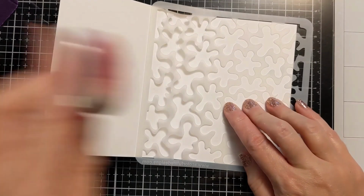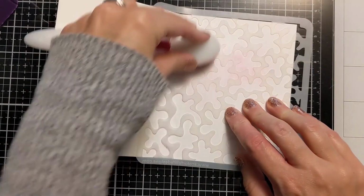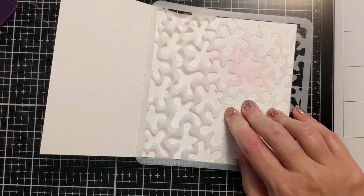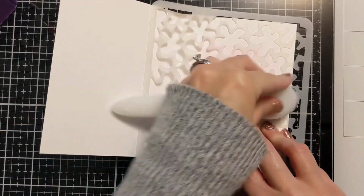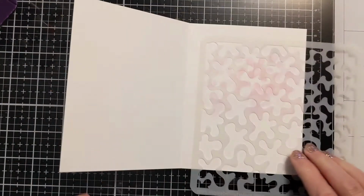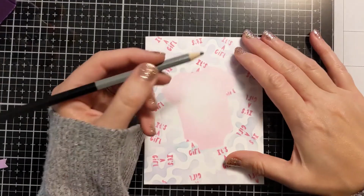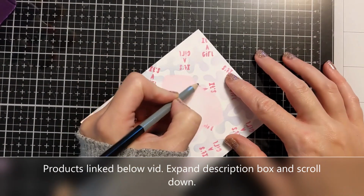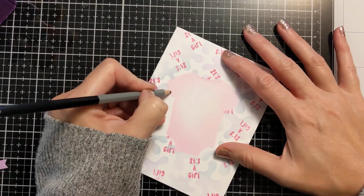But on the inside, I want to continue the design. This is a fun way to bring elements from the front of your card to the inside of your card without a lot of time commitment. So I just grabbed the stencil that I used on the front, and again the residual ink on the blending brush, and then just do a very light-handed, subtle ink blending on the inside of the card. It just adds a little bit of interest and some continuation of the design, but nothing too crazy.